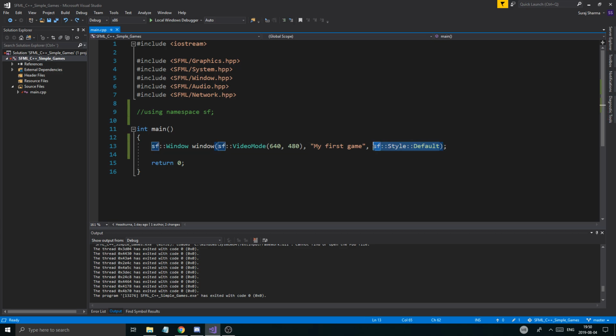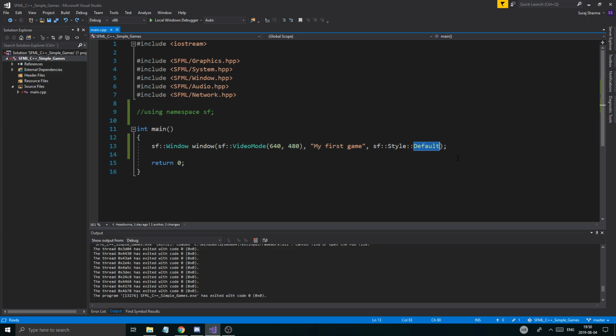Now, default is going to give you a window with a title bar, with all these buttons, close and everything. And it's also going to let you resize. And usually you don't want that to happen when you have a game, right? You don't want it to resize. And obviously, probably you're going to have it in full screen. But if you want the option for windowed, you don't want to be able to resize. If you do, you've got to learn more stuff.